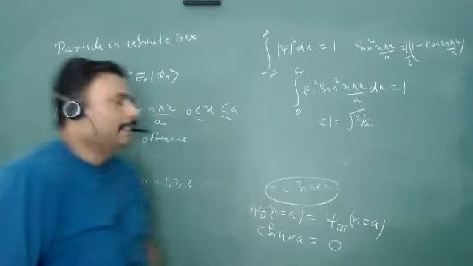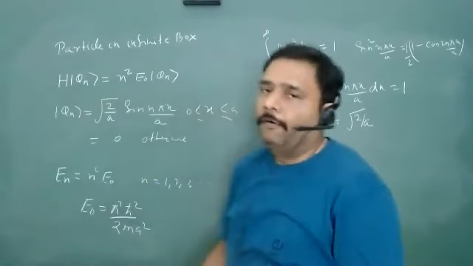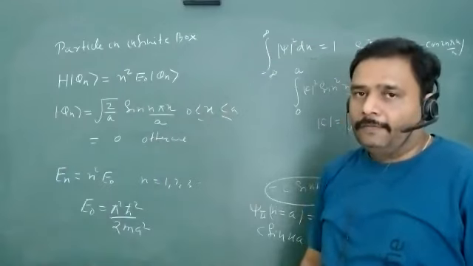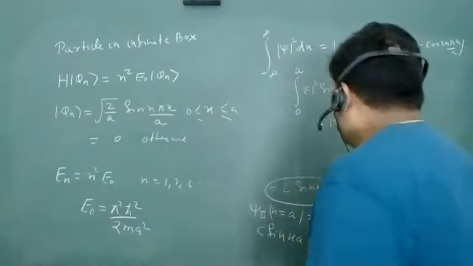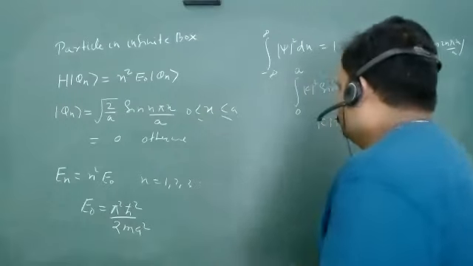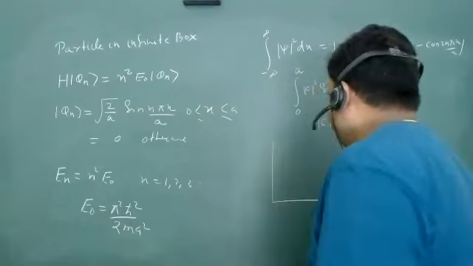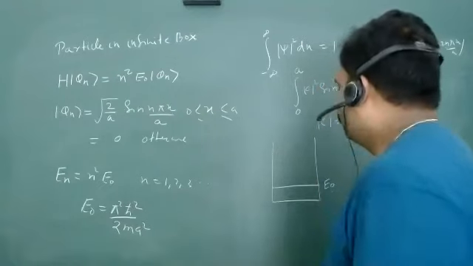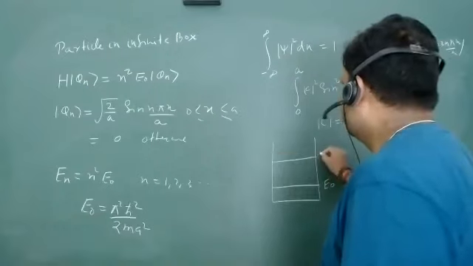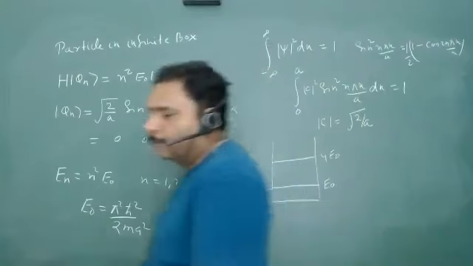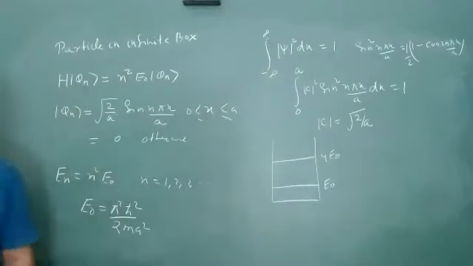You can find that energy is now not continuous. Energy is discrete. If you want a schematic diagram of the different levels, the minimum value of energy is fixed, E naught. The next level of energy is 4 E naught, and then you can go for 9 E naught, 25 E naught, and so on. So this is the whole story.